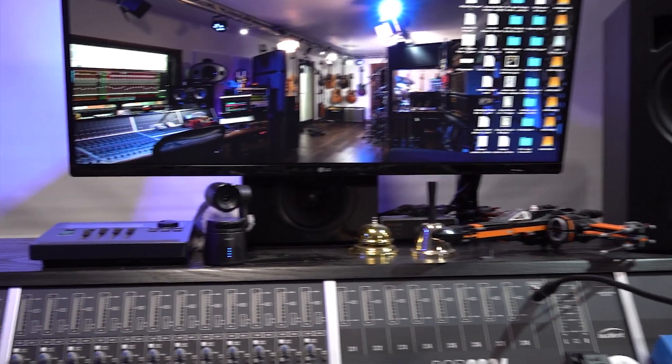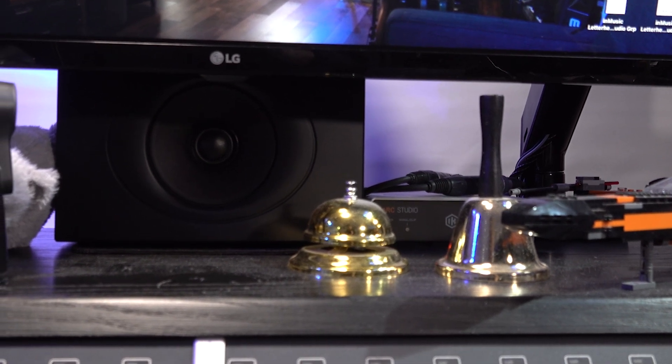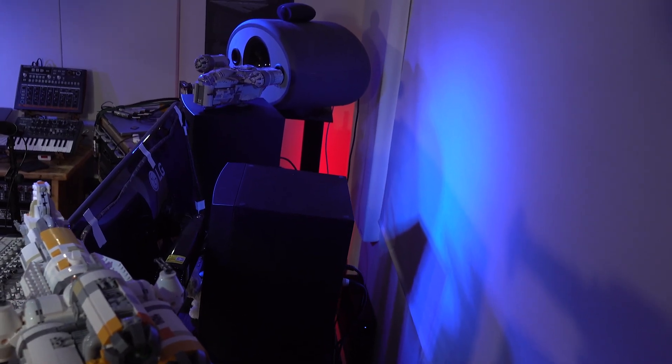Positioning the three front speakers is the relatively easy bit. It should be 30 degrees from centre off to the left or the right, and they should all be equidistant from me and from each other. I think it's 126 centimetres from the sweet spot to the left and the right, and they are 126 centimetres apart. The centre speaker should be dead in the centre and also 126 centimetres away — I've just pushed it back on the meter bridge a little bit to create that proper distance. This will help with time alignment later on.